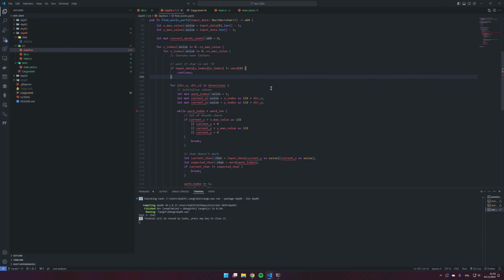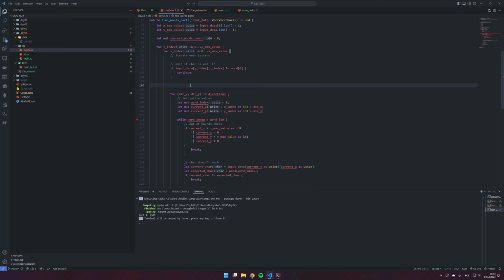And we can check, can initialize the indices.